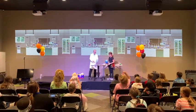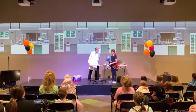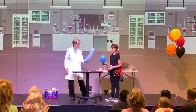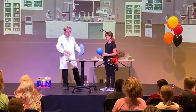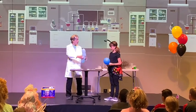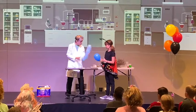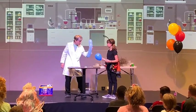That's because both of them are positively charged. What we need to do is take some electrons from your hair, transfer it to the balloon. And then these will be negative, these will be positive. Okay, we're just gonna do this. What you need to do is grab the balloon, get a good hold of the balloon, and rub it on your hair.